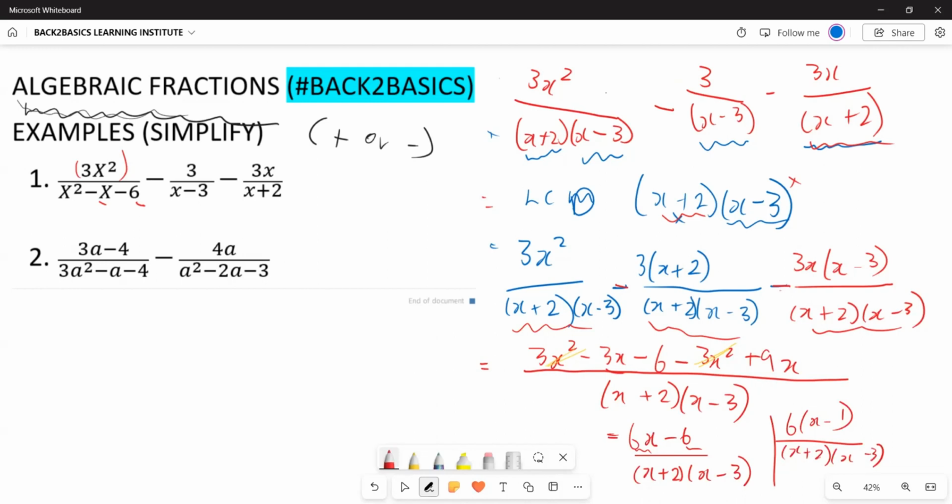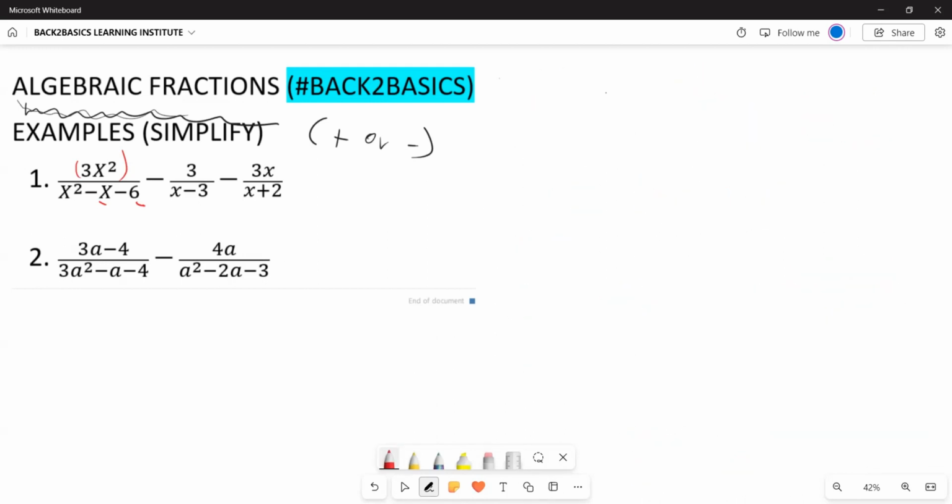So now let's look at our example 2 in terms of what we are having in example 2. Now, surely you can see that in your numerator, you have 3a subtract 4. Surely there's nothing you can do here, right? So you're just going to write that as 3a subtract 4. Now, your denominator, though, there is something that you can do. Look, you're having 3a squared subtract a subtract 4, isn't it so? And now, surely, you can try and simplify this or rather factorize this.